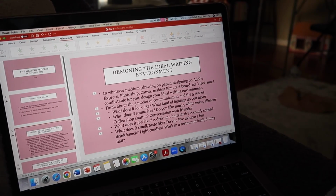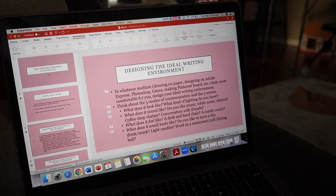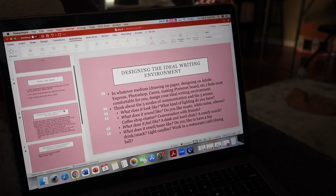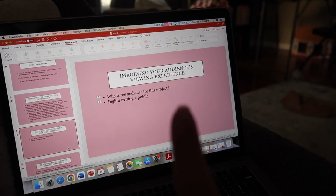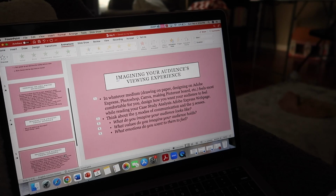And then I did this assignment last year, and I thought it was kind of just a filler assignment, but students ended up talking about it on the end of course questionnaires and were like, this assignment really stuck with me. So I want to make sure that I'm including it again, but I'm adding to it as well. And having students also think about their audience. This ties in with what I was talking about in my last vlog with audience awareness.